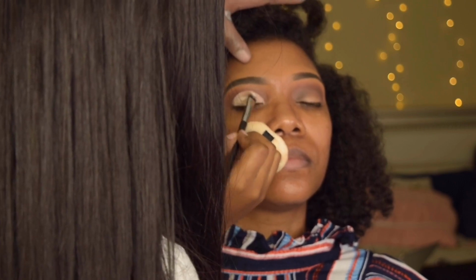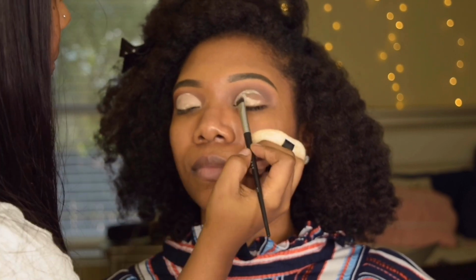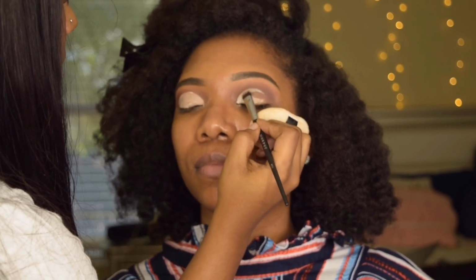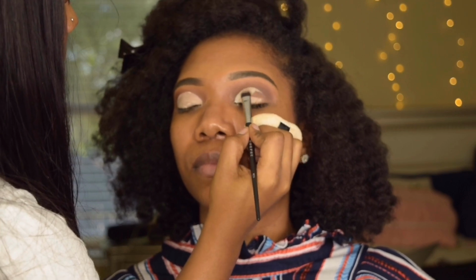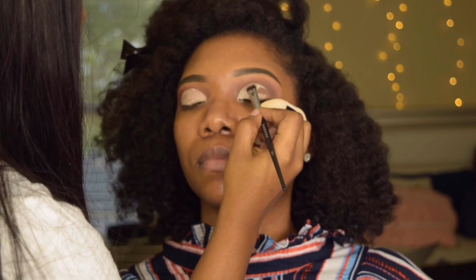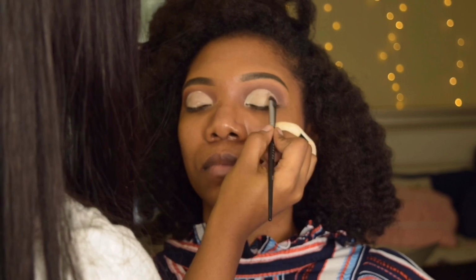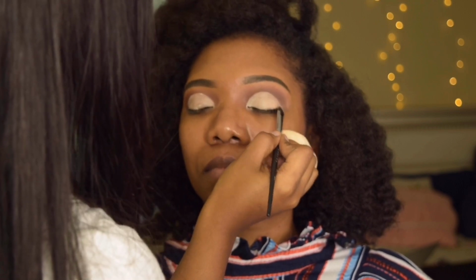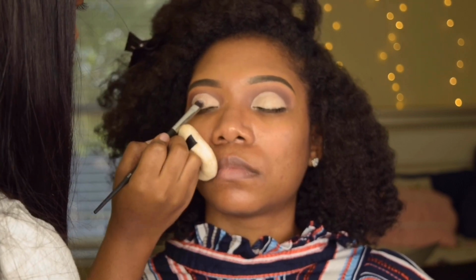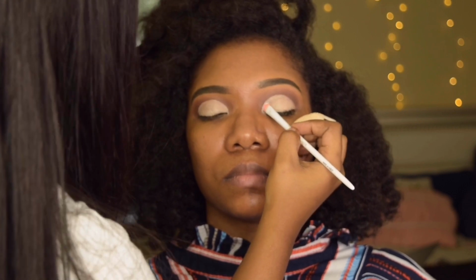It has a really thin tip to where you don't have to drag it across or anything. You can really just stamp it all the way across, and it just really perfects your cut and makes it really sharp and defined. So yeah, I love this brush. It's perfect for cutting creases. So I'm just gonna go ahead and continue to cut her crease, bring it all the way to the end of her eye, and just really pat in that base so that we can apply our lid shades.